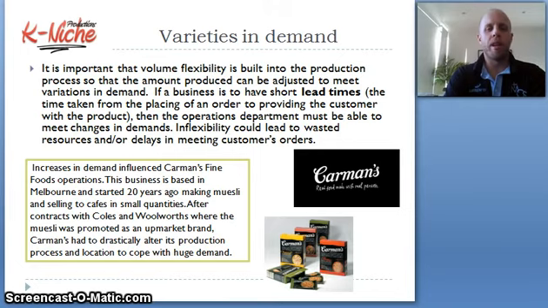They started in Melbourne 20 years ago. They were making muesli and they were selling small quantities of it first. Now with the change in consumer tastes and preferences, this segment within the market, there was a lot more demand. So Woolies and Coles actually sourced out brands for this, or businesses, and Carmen's fit that bill. Now, when they got picked up by Coles and Woolies, there was obviously a huge increase in demand. So they, in turn, had to drastically alter their production process and location to cope with that huge demand. They've done this successfully, and they are still being sold in those supermarkets today.